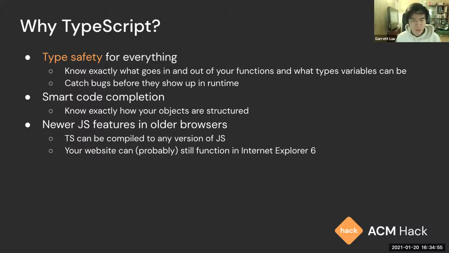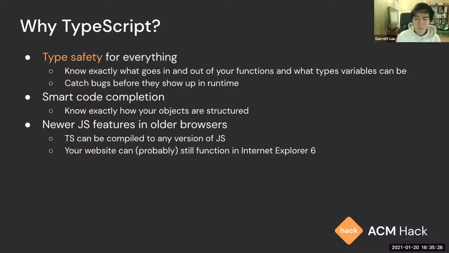So sometimes you might run into bugs that essentially deal with types being wrong. Like you expect a variable to be a string and then it ends up being a number or something weird like that. So TypeScript allows you to essentially enforce these restrictions and avoid these weird bugs, right? Like you don't want to deploy your website and then lose millions of dollars for your company when you deploy it and just catch the error when you could just catch it in compile time.